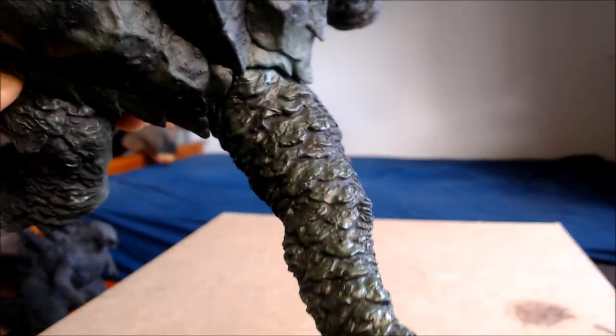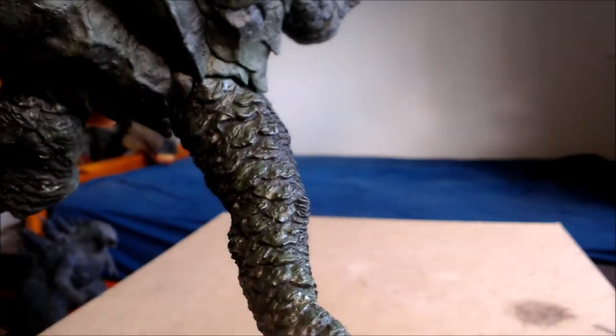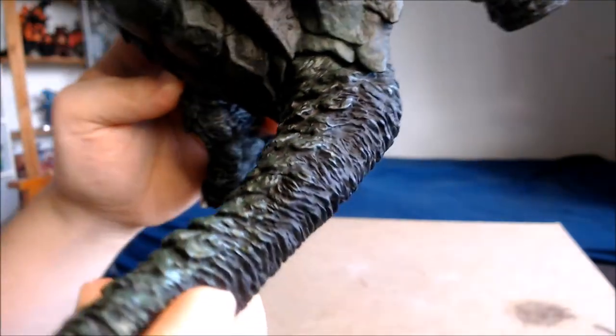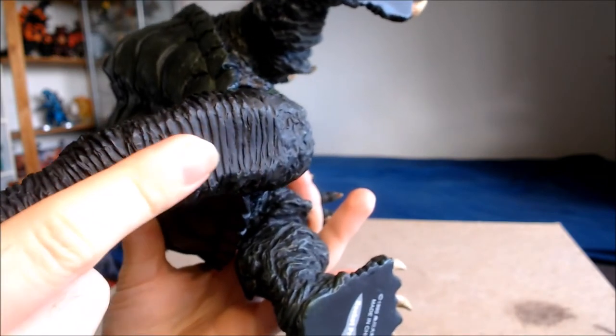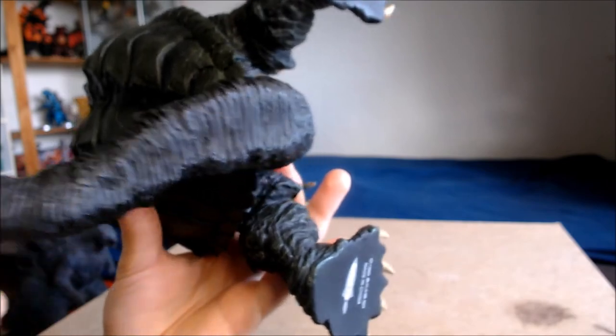And we get his kind of stumpy tail here. It's got a really nice rough texture, almost looks like stone, these really rough chaotic scales. Very accurate to how it looked in the film, sculpted really beautifully. Again, we look at the underside of his tail, and we've got this more flat detail work, but even when the tail presses to the ground, there's still rough details there, which is really sweet that they did that.